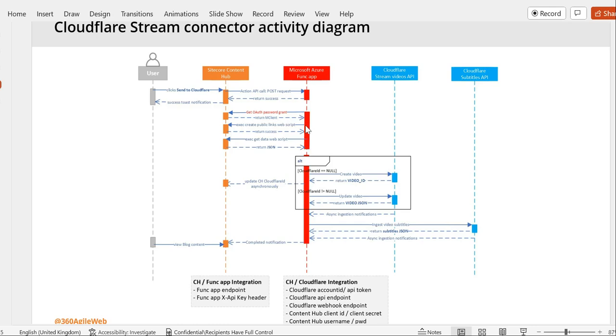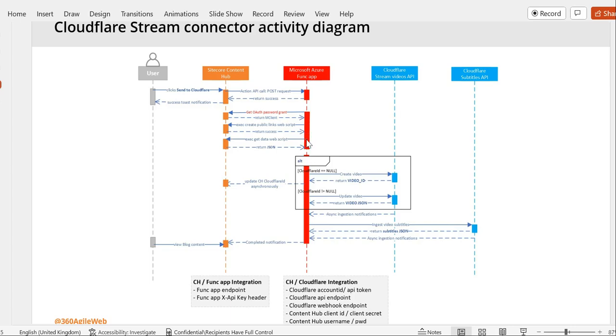The next thing we do is try to execute the create public links web script, which will check for any linked assets to our blog post to make sure they have public links, which we are going to be using to access the asset file when we download them and push them to Cloudflare. And then we get success if all goes well.